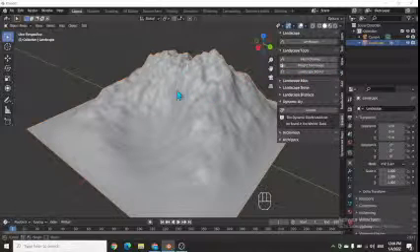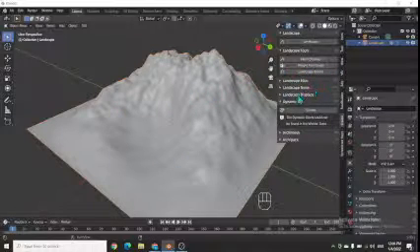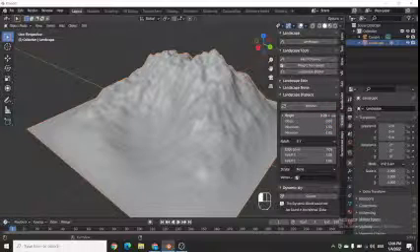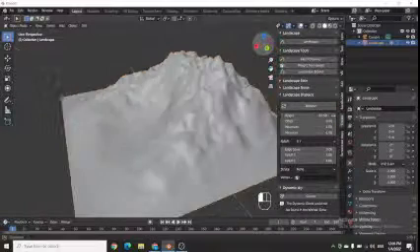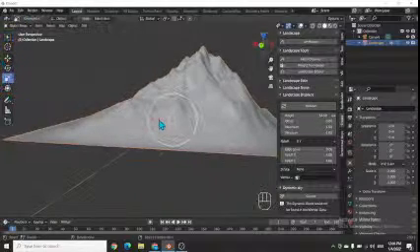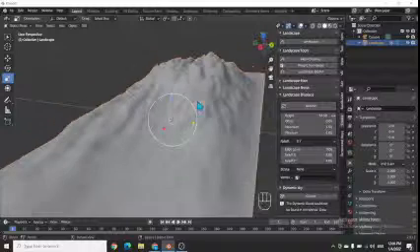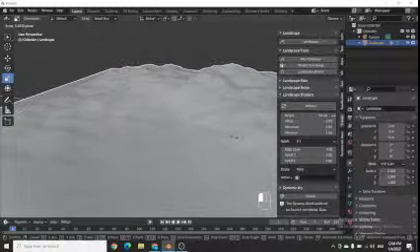Landscape eroder. Okay, landscape displace height. Okay, I'll stretch it out a bit to make it look a bit more landscapey. Okay, I'll make sure it is a mesh.